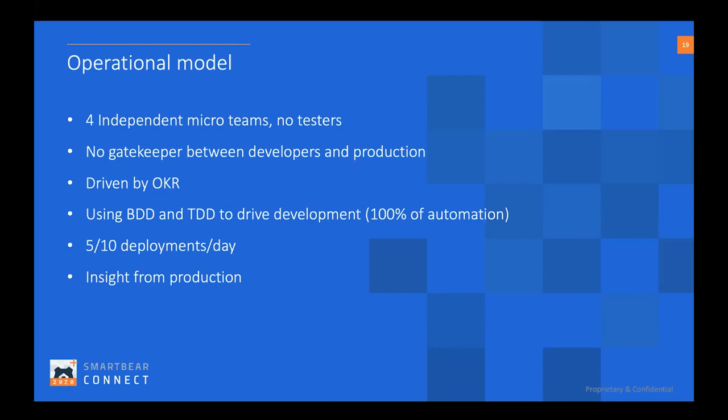So with BDD, you won't try to solve the old functional testing problem, that is, making sure my product works. The goal of BDD is not to answer the correctness question. The goal is to answer: am I doing the right thing? You remember the change in jobs to be done. I want to make sure I'm working on the right increment of software and that I have a shared understanding with the business. So that's the goal of BDD.